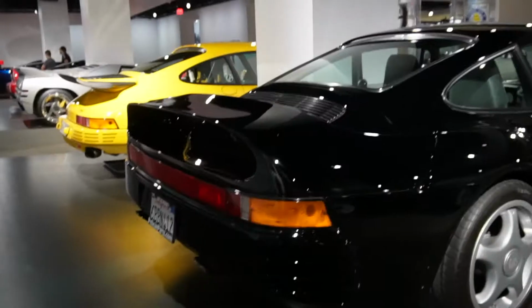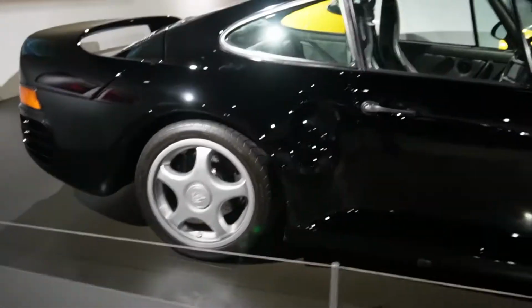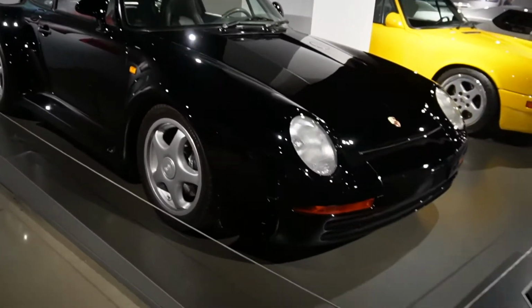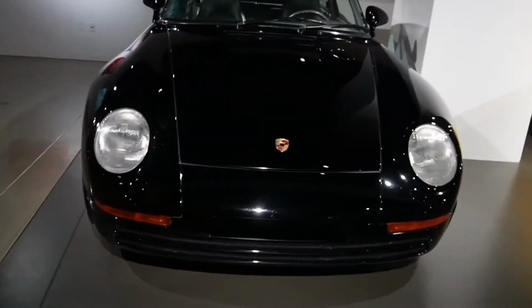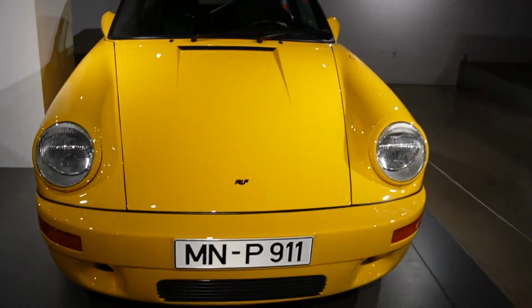Got the Porsche, the 959 in this beautiful black. This car was like a supercar back in its time, and it's super expensive, very rare, and just amazing what this car does. I suggest you guys, if you don't know too much about it, check out the 959, watch some videos on it, because the things it did were considered very high tech back at that time. You got one that's rough. Some people like it rough, or UF, whatever you want to call it.